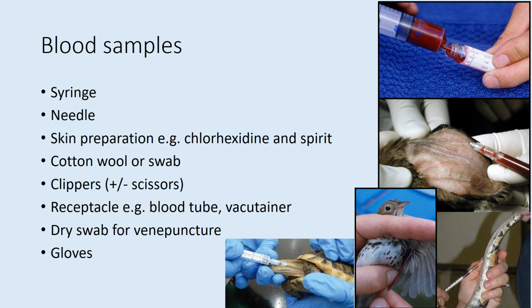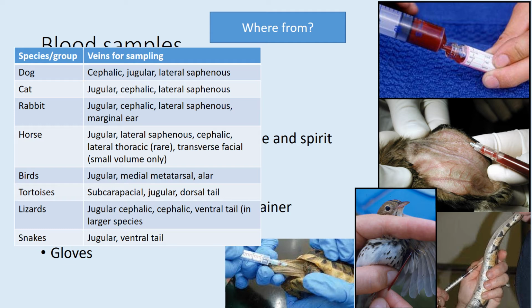And then you need some dry swabs to apply after you have taken the sample, for post-venipuncture pressure, because you want to make sure it stops bleeding after you've taken that sample. So put pressure on it using that swab, and of course gloves. Ideally, before you even start, you should have cleaned your hands using the WHO hand hygiene cleaning method, then applied the gloves, and then taken the sample. So this is all the basic equipment that you need in order to take a sample.